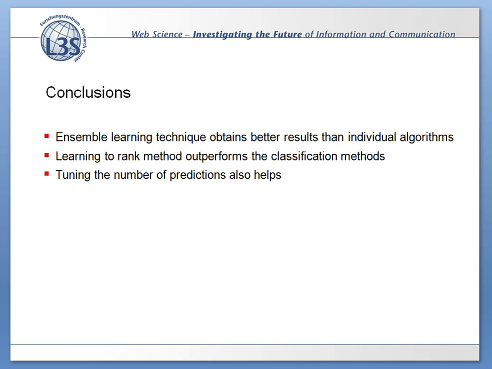So we have described our two different methods for solving the matching problem, and we learned that ensemble learning techniques obtain better results than individual algorithms, and the learning to rank method outperforms the classification methods. And the last one is that tuning the number of predictions also helps to boost our rank and our score in the final test.